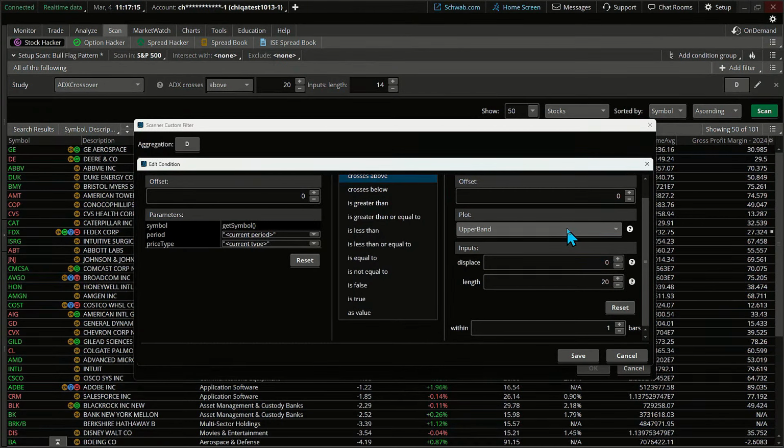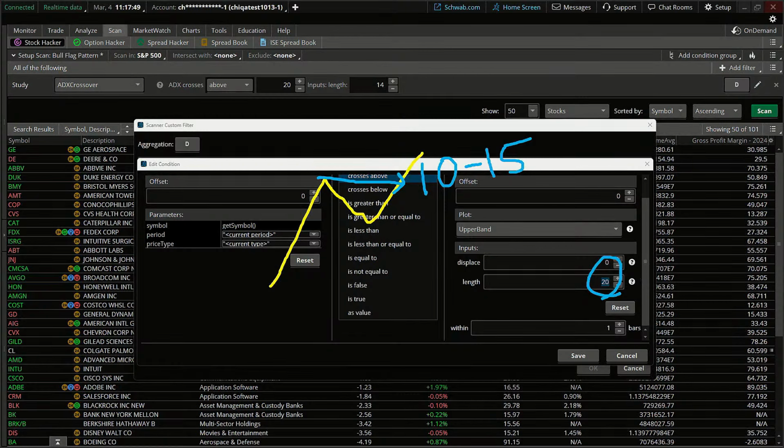We're just creating a very, very simple model here. Very simple, but a very powerful tool based upon this indicator. Next thing is our length. If we wanted a shorter term length, there could be shorter term trades like this. You might have something very short, like a 10 to 15 day high. I was going to say, let's flip it to a 30. The default's 20, which is interesting, but 30 might be a little bit bigger move.